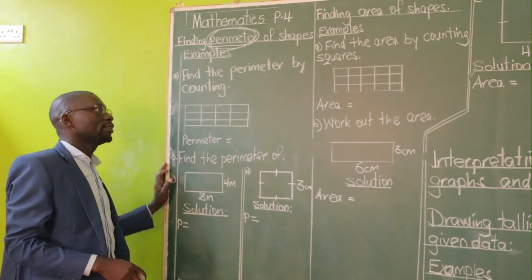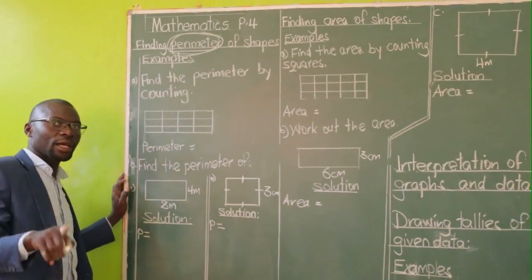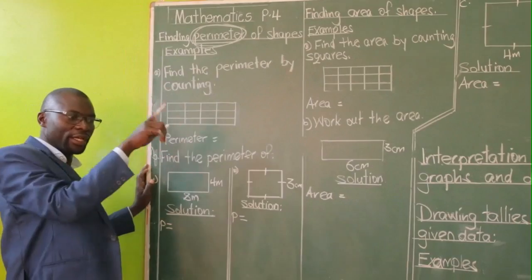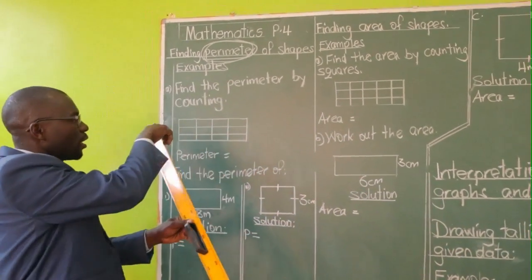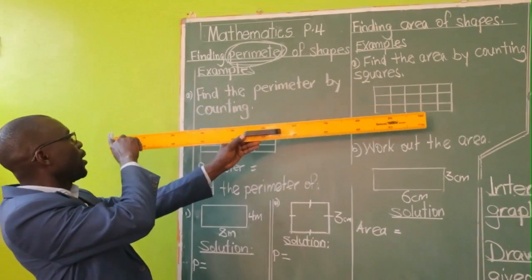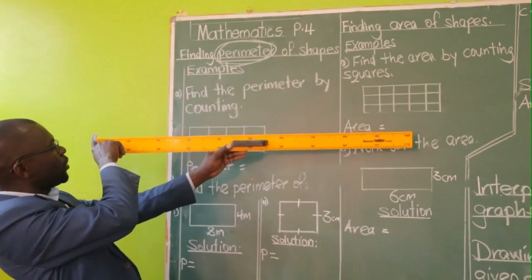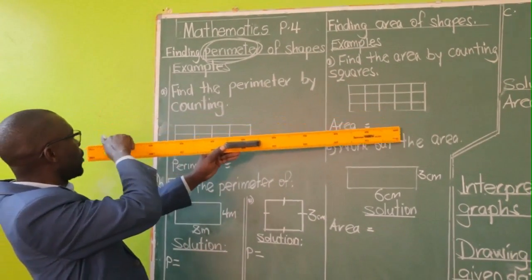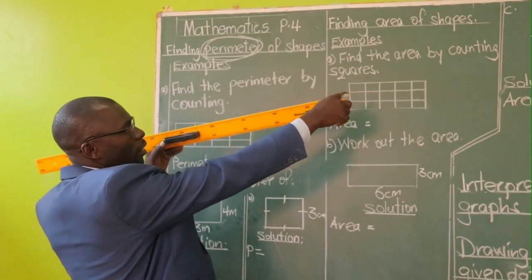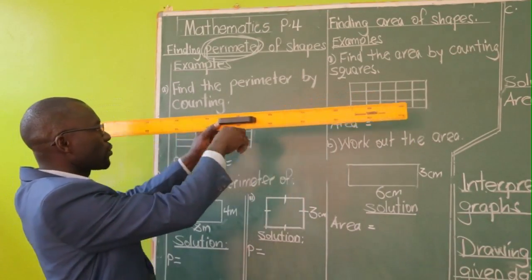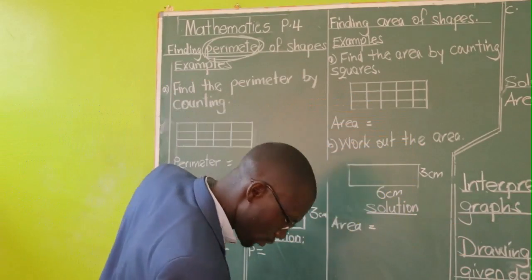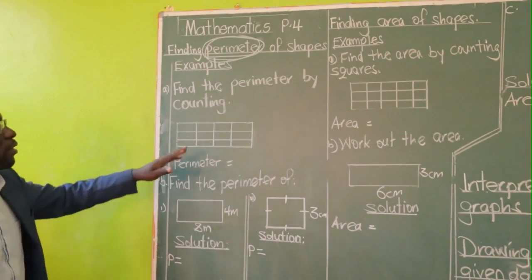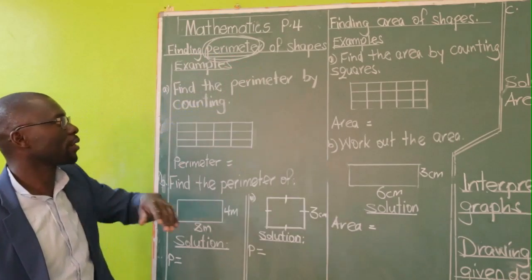Perimeter basically means the distance around a figure or any polygon, any shape, anything that you can find this distance around. If you've been asked to find the perimeter of this ruler, you add this distance, add on this one here, and then finally there, from the starting point to the starting point. That's how we can define perimeter.